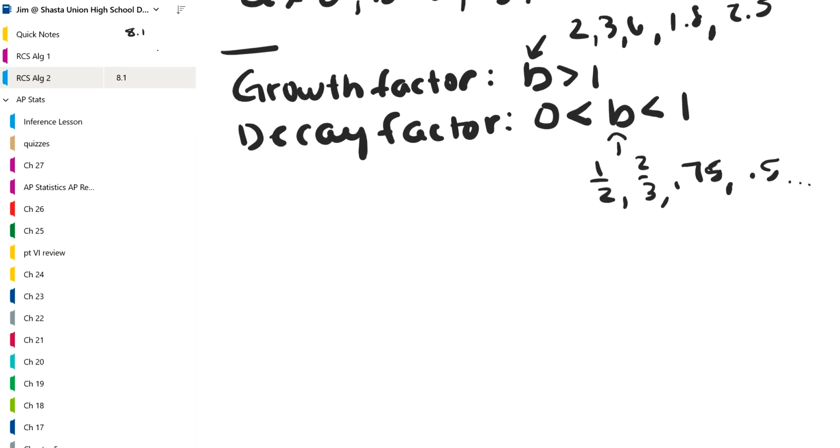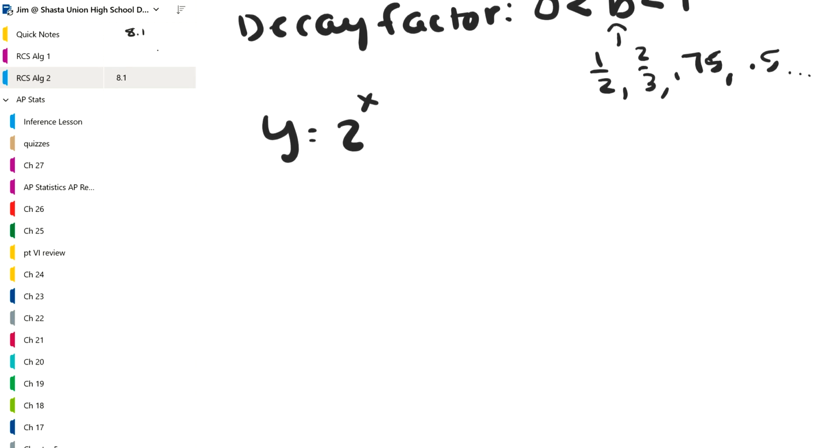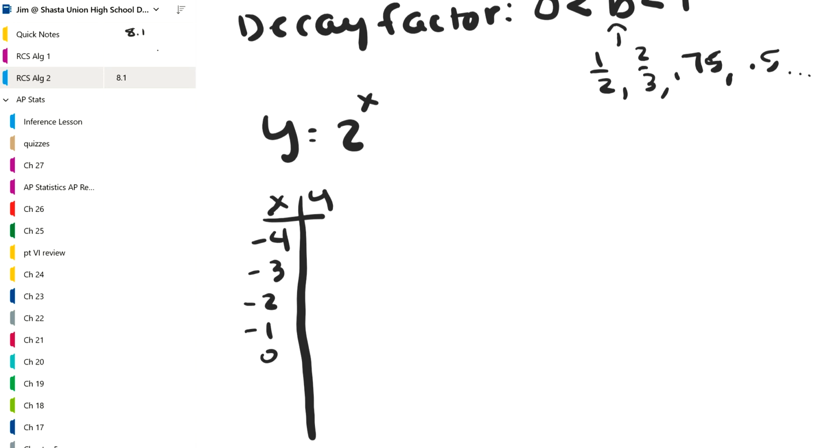So we're going to graph this using a table of values. We're going to graph this function y equals 2 to the x. Now you can put it in Desmos, and you will actually put a lot of your homework in Desmos for these exponential functions, but I actually want to show you using the old-fashioned table of values why this looks like it does, and how we get our numbers and all that.